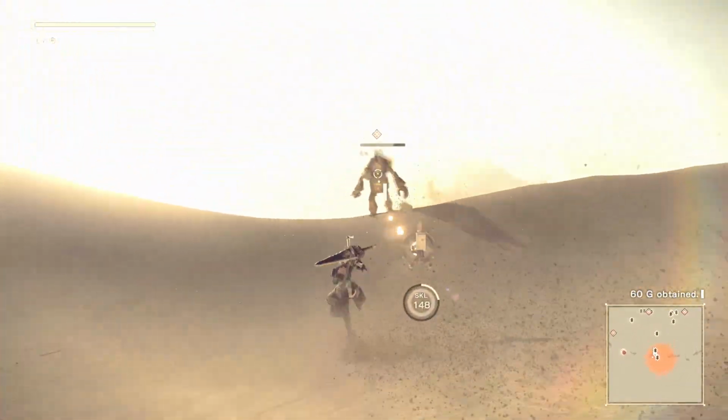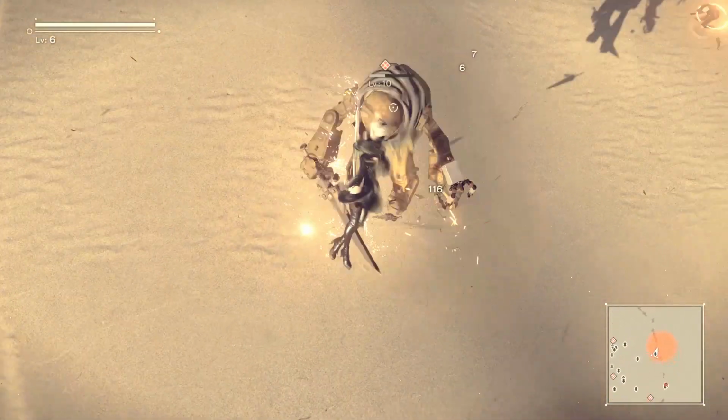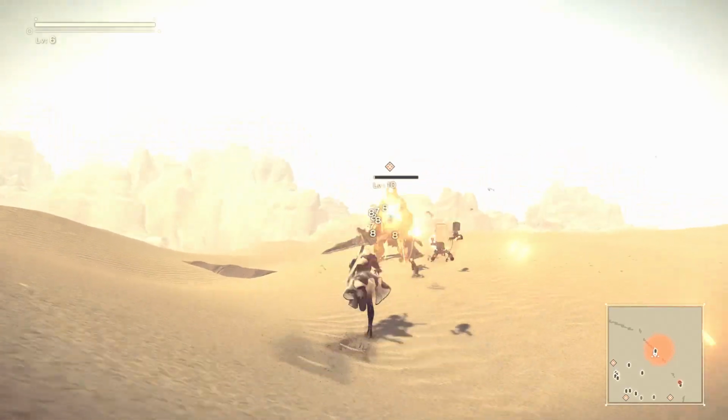Yo, do they understand the concept of being scared? That's a tough one. Oh, this man is a level 10. Yo, this man is a gang leader over here. Gotta take him out ASAP.